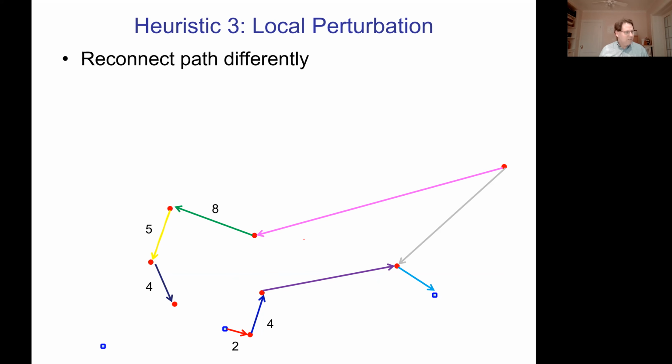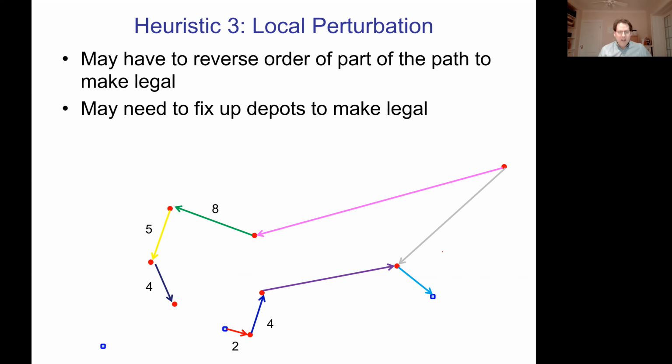This actually isn't legal for our traveling courier problem because we've got a depot. We've got a path that goes like this, and then we're trying to go the wrong way on this edge. So when I reconnect this, I might have to reverse the direction in which I traverse between two of my interesting intersections. I also have a depot that is not at the end of my path, so it doesn't make sense. The end of my path is going to be over here, so I should connect to a depot over there. So I need to do some fix-up in general. What I did there is reverse the order in which I go through this part of the route.